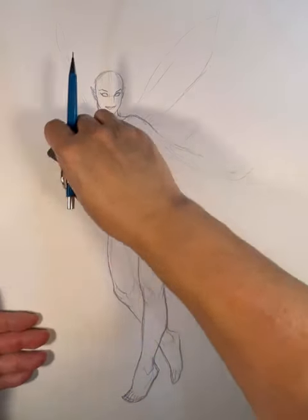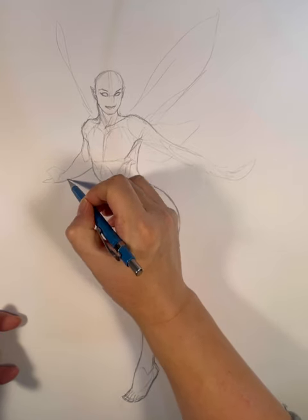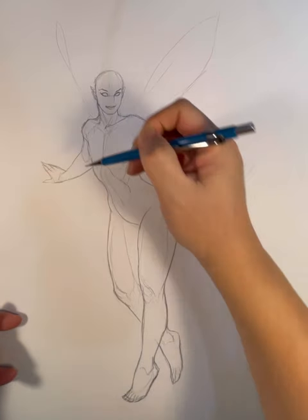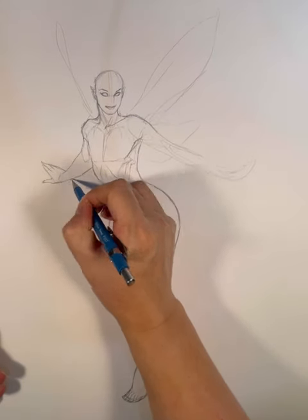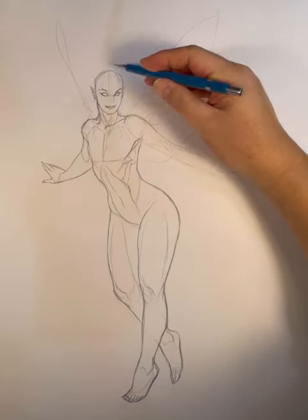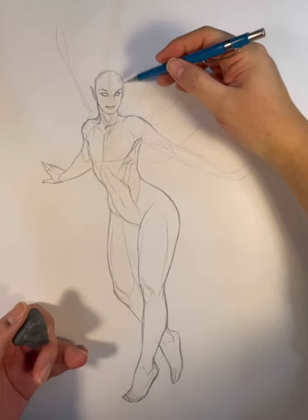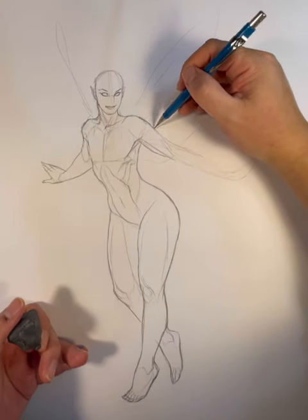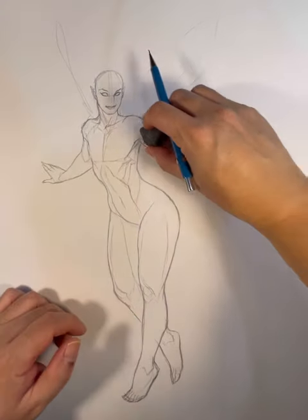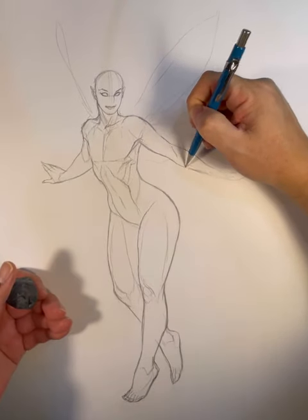This is a very cute, charming pose where she's just kind of walking on air with her arms thrown back — it's almost like she's kind of sneaking up on you in midair. And here I am drawing the shoulder and the arm where they meet. The whole shoulder area is really tricky to draw.